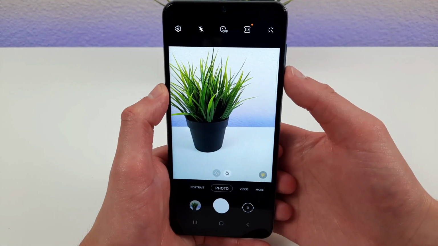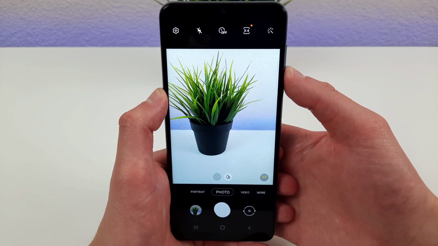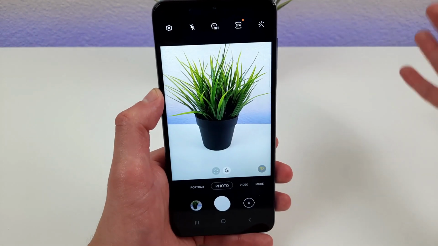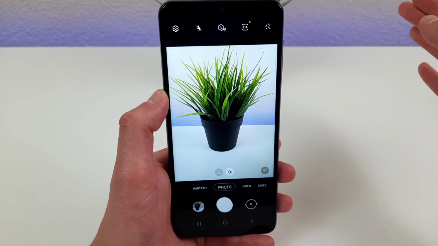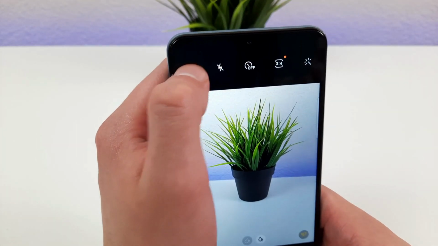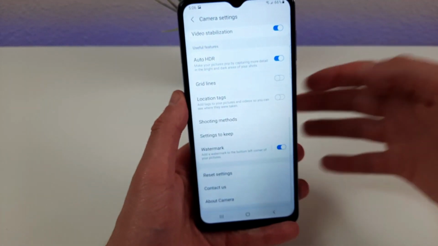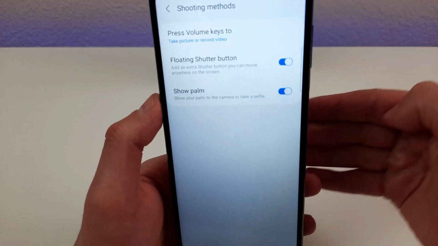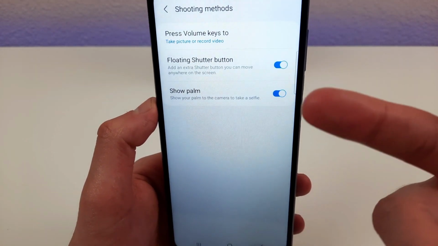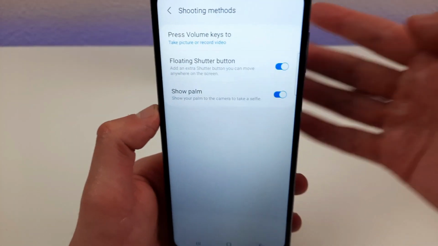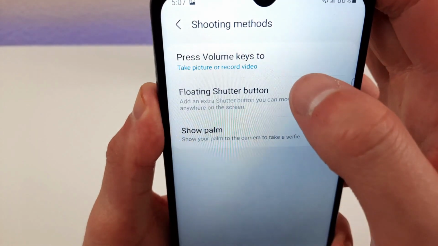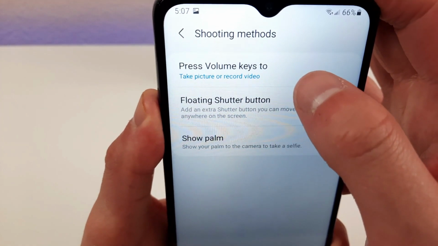Now by default, when you press a volume key, it's going to take a picture. But I'm going to show you some other things you can do with that. So let's go to settings once more, scroll all the way down, and select shooting methods. So as we can see here, the floating shutter button is also enabled. We did go over this, but for right now, we're going to select this right here that talks about the volume keys.